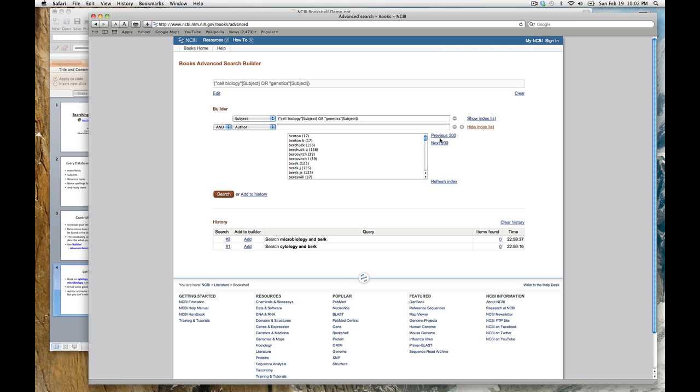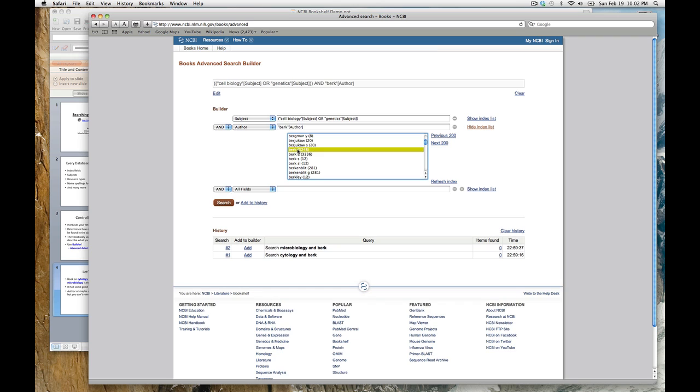I think I went too far. Here we are at BER, so let's slow down. There's Burke. So again, holding down the Command key on a Mac, Control key on a PC, let's grab them all. You can see they're getting added in with the default OR, and we want that because we don't know if we're looking for a book by Burke A or Burke S or Burke SL.